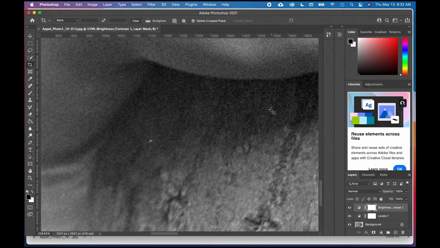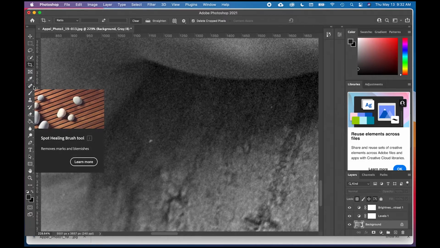The way to fix little dust spots or other errors like this is to use something called the spot healing brush or the clone stamp. And I'll show you both. Importantly, though, you have to be on the background layer of your image. Otherwise, it will not work at all. Right now I'm on this brightness and contrast layer. I need to click the background layer. Otherwise, again, it will not work.